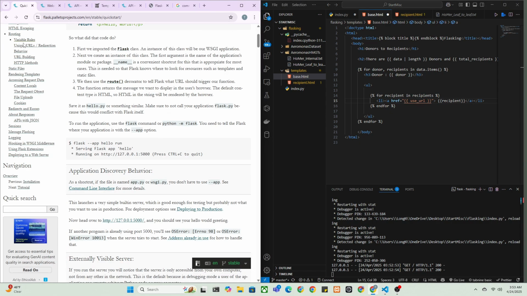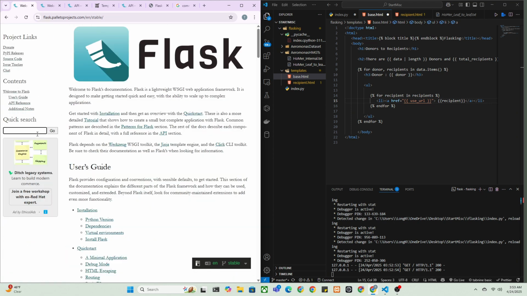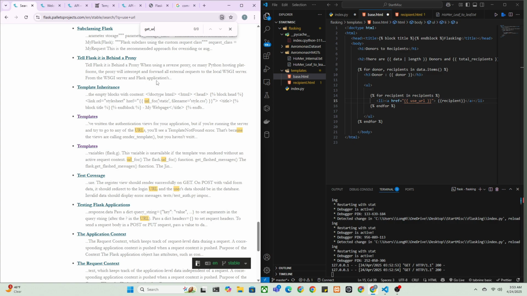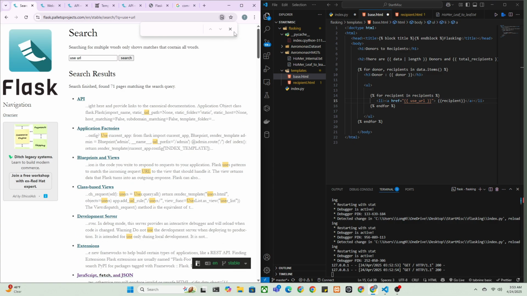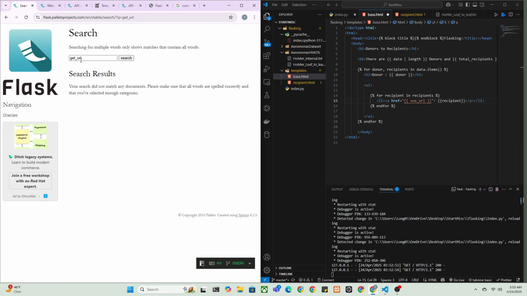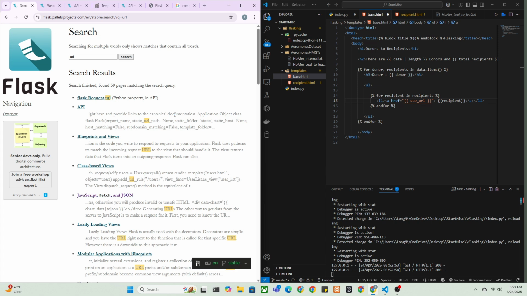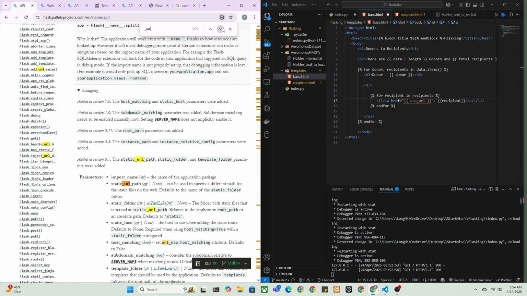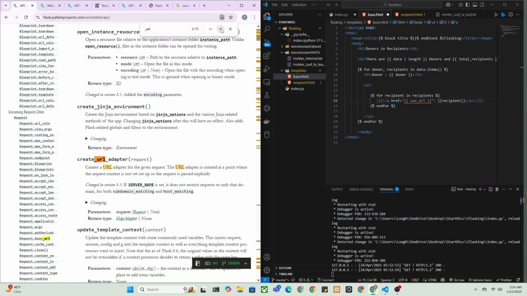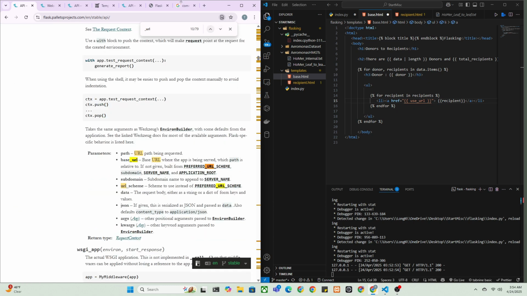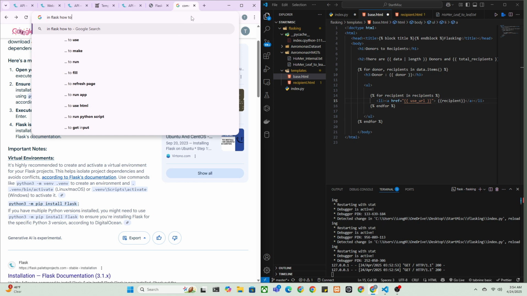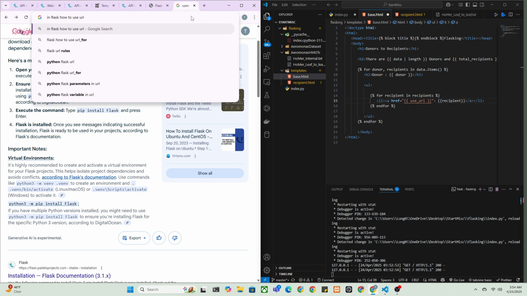Go back up. Okay. Oh. Okay. In Flask, how to use URL redirect.